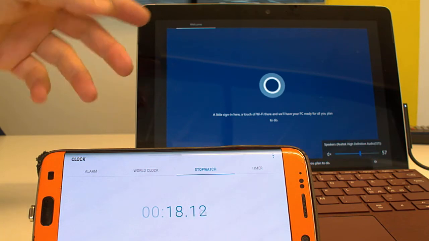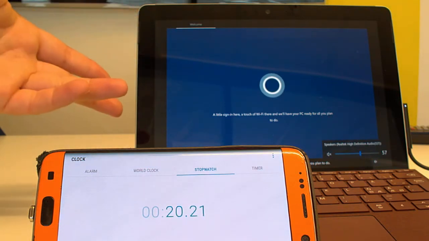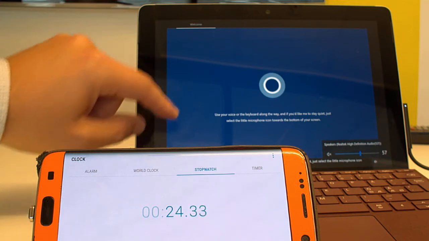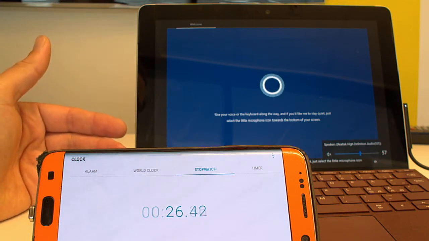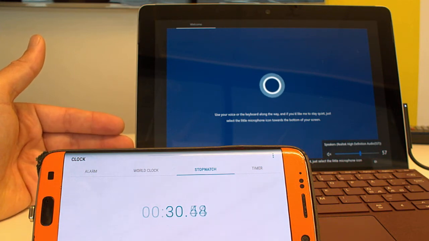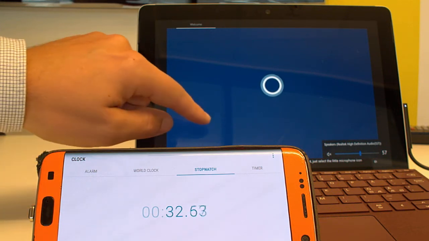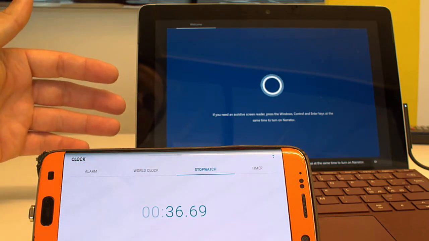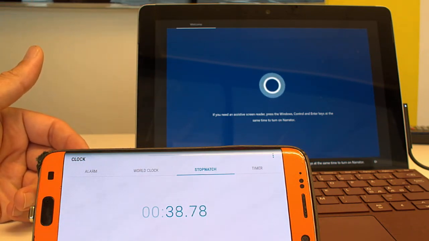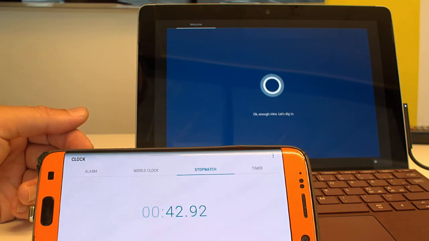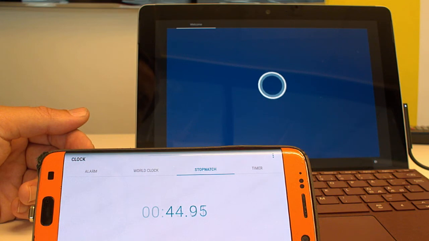So the reason why I'm quieting this now is because I chose English. If you chose Norwegian or any other language, you wouldn't have had this Cortana screen telling you what to do. So for a Norwegian language setting, this wouldn't be applicable. But yes, I'm not going to use my voice to do anything now, and Cortana is still talking. So I'm just going to let Cortana finish the talking, and then I'm going to start doing what needs to be done.